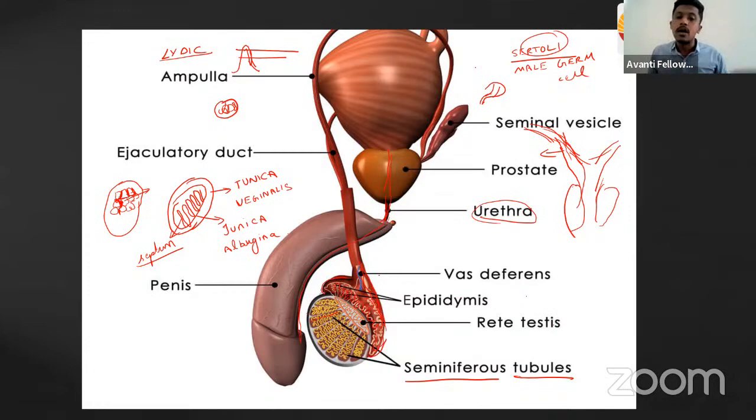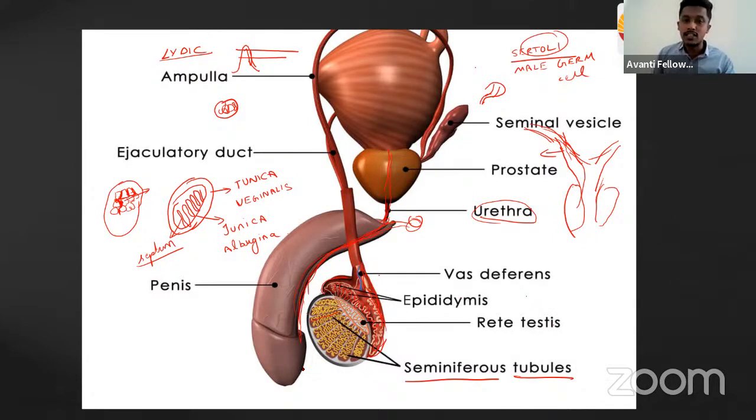The bulbourethral glands, or Cowper's glands, produce a lubricant which helps in easy copulation. The bulbourethral gland secretion is also called pre-ejaculate. Accidental pregnancy can happen because of the bulbourethral gland secretion. Why? Because it is produced before ejaculation to wash out the urethra so that there are no contaminants present. But when you have a second copulation at the same time, there might be some sperms left in the tube. Through these secretions, these sperms can be carried on and cause accidental pregnancy. That is why it is called pre-ejaculate, and it should be taken care of.